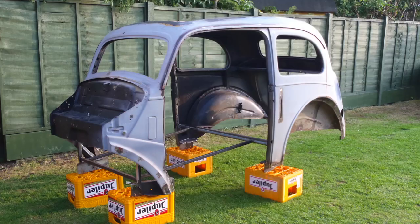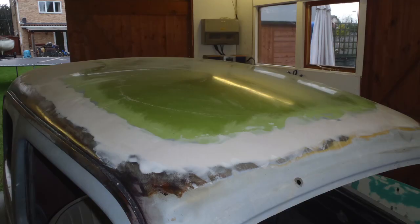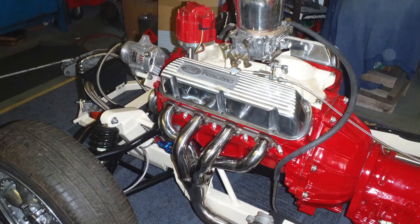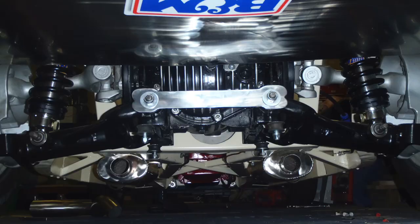The whole car was taken apart, the body tub was modified, a new roof section was put in, and a new floor was put in. The bulkhead at the front was heavily modified to accommodate the five-litre Mustang V8 engine that it's running. The chassis is an AC Cobra with coilover suspension. It runs a Jag rear end and a Jag front end. It puts out about 350 brake horse.